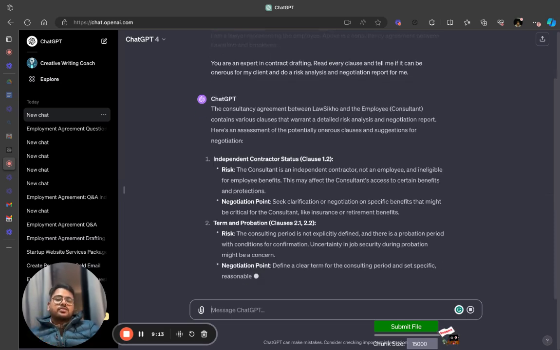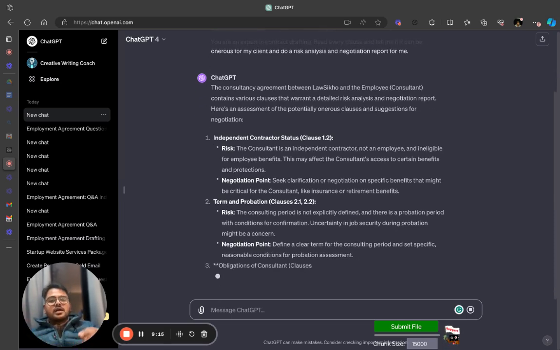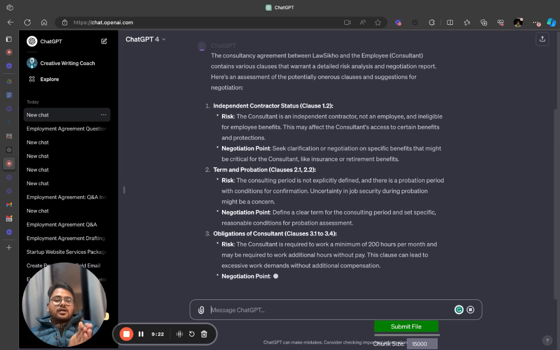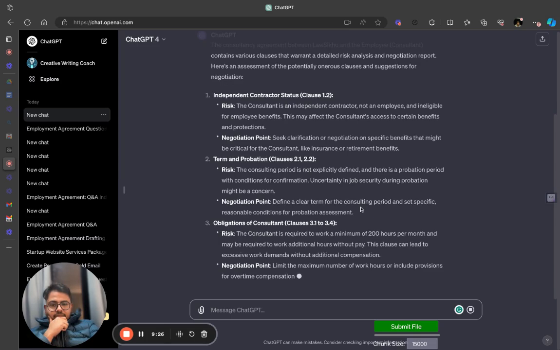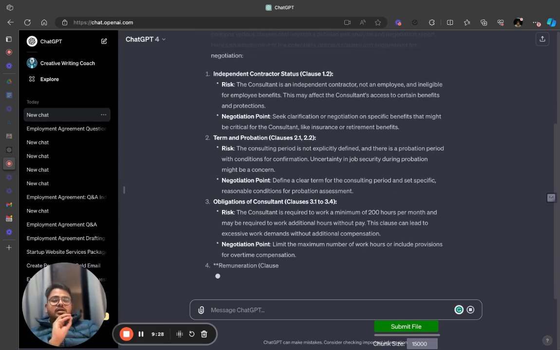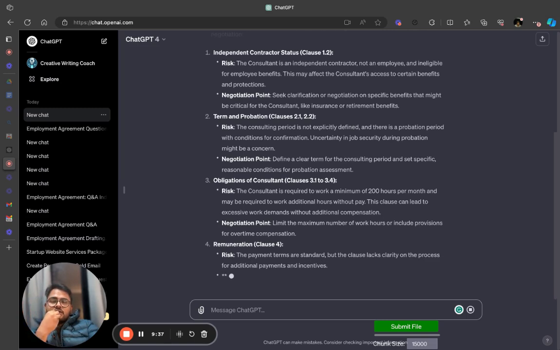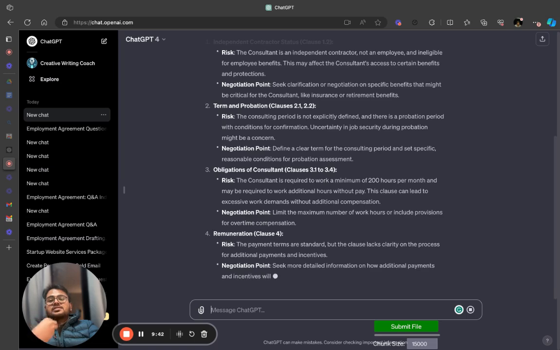Even if you're not a lawyer, you can just put in your employment agreement and say this is the risk that I have, and can I negotiate this clause? So, good point: what are the negotiation points that are there? This is the second very good use of GPT, to do a risk analysis and negotiation points. Now, how will you use it in your workflow? Suppose somebody gives you a contract. Within hours, you can give them a first analysis or risk assessment report and negotiation points.